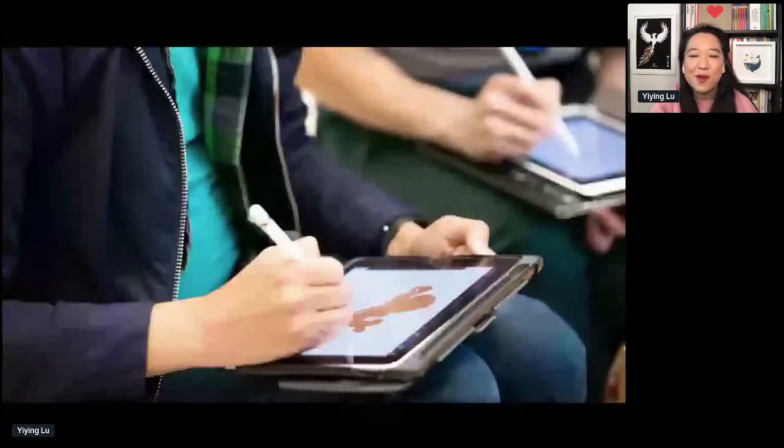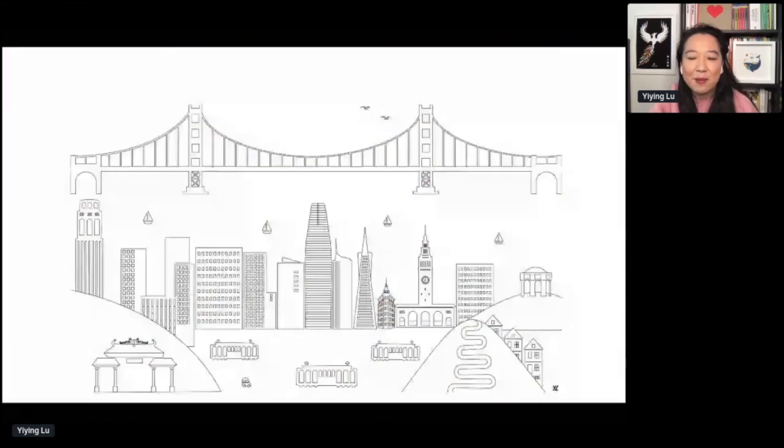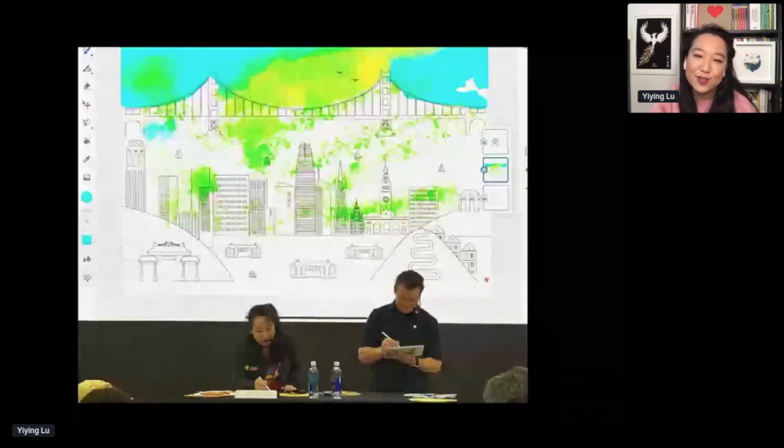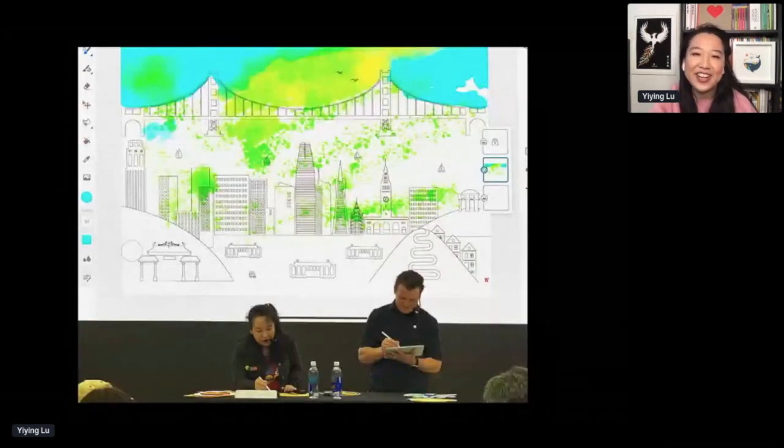So at the time at the Apple Store, everybody was given an iPad and they could draw. So I created this black and white template, and I demoed how to use Adobe Fresco to put in the color, whether it's watercolor or color pencil or acrylic. You can use the app to create your own design.